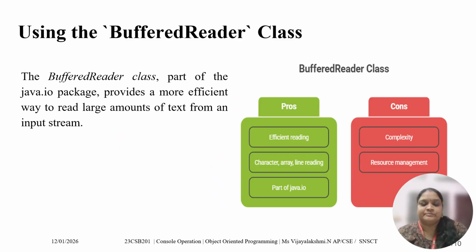Using the BufferedReader class. The BufferedReader class is part of the Java IO package, which provides a more efficient way to read large amounts of text from an input stream. What are the pros and cons of using this BufferedReader class? First, it is efficient in reading, and character arrays and lines can also be read by the BufferedReader, which is part of the java.io library. The cons are that it is complex and utilizes more memory. So resource management is an issue when using the BufferedReader class.